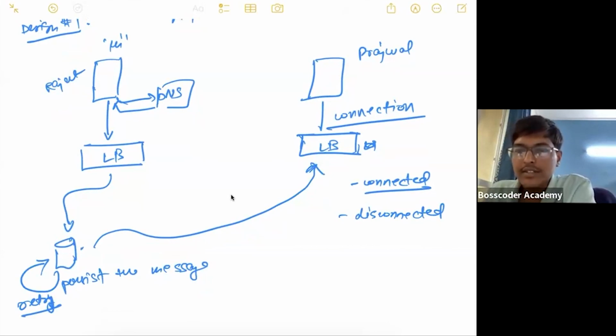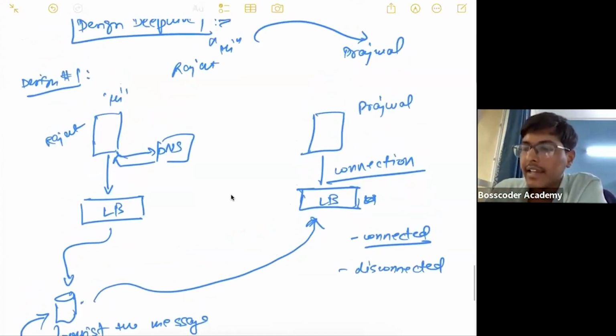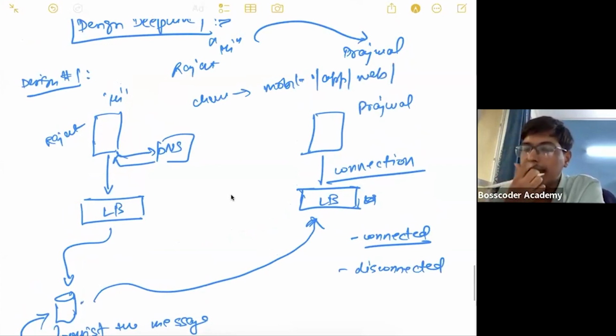For the app, what does the DNS do? Okay. So you guys know, right? How does DNS resolution take place? Whenever you are sending a request, either from a mobile phone, from a browser, or from any client, it can be a mobile phone, or an app, or web, or anything. It can be Postman as well.